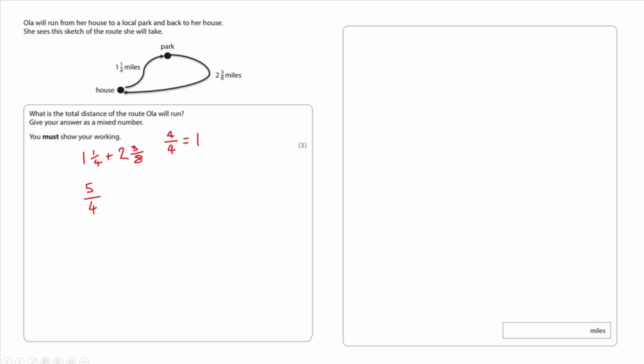Now we know 8/8 would equal 1. So we've got two of those, so 2 times 8 is 16, plus the 3/8 we've got there, so 16 plus those 3 is going to equal 19. So plus 19 over 8.